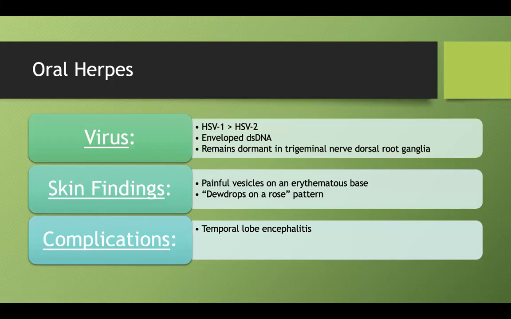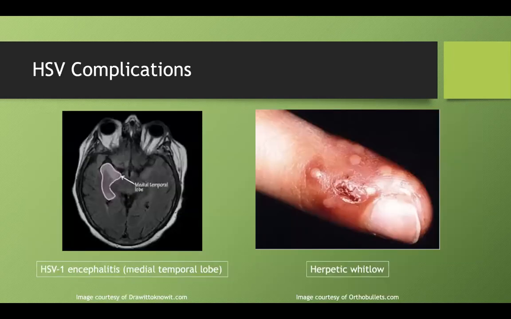And some complications that they really do like to test on boards. They like to make sure that you know that temporal lobe encephalitis is associated with HSV. Oftentimes you'll have a presentation with somebody with a seizure, and they'll show you a CT scan of it, which I have a picture of later, and they really want you to know, hey, that's a herpes infection. You could also get infection of your eye, keratoconjunctivitis, and herpetic whitlow, which is where you get HSV1 on your finger. That could be somebody like a kid who's messing with his cold sore too much, or it's found in dentists who have to use their fingers inside other people's mouths a lot.